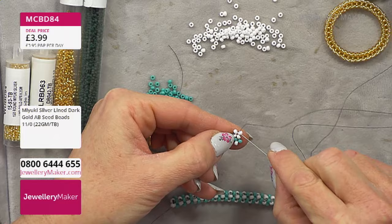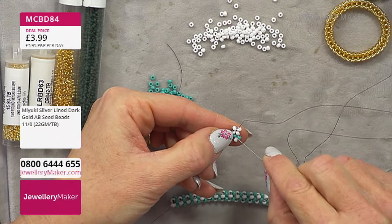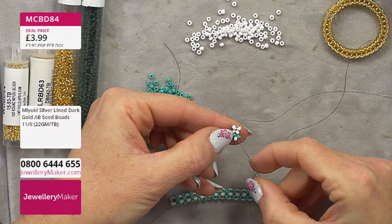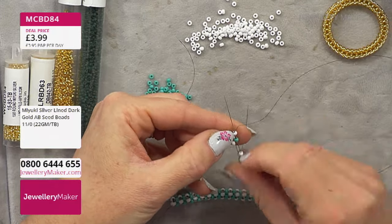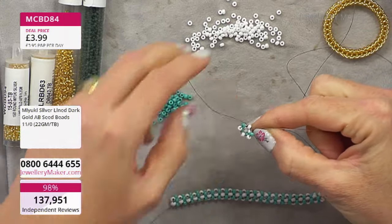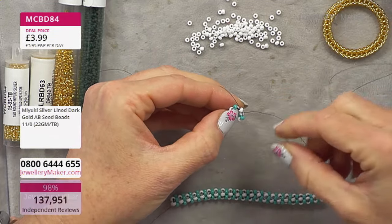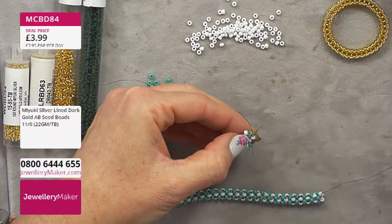So those are my original four. And then this is the last three that I added. Well, two I added, and the third one I shared. Now I pick up another two. And then again, I'm sharing this last turquoise one. And then go through the one I'm coming out of again. Okay? Now, you don't need to pull it all tight at the moment, because it will look a little bit of a mess. Don't worry about it. So now I'm going to go through the fourth bead in my base four beads.